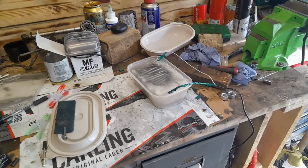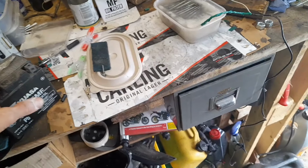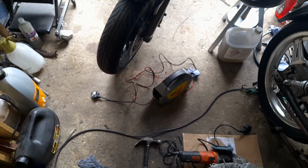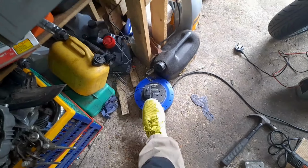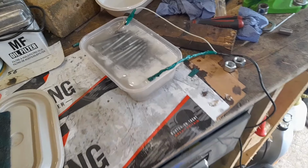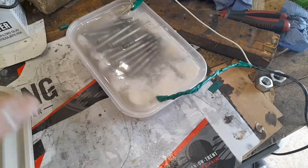Right, a bit of cleaning and a bit of experimenting. I've tried off a battery. I don't like using a battery because it runs out. I tried off a charger. I think that charger's on its last legs because I'm getting weird lights. Sometimes it seems to work, sometimes it doesn't. So what I've gone for is an old mobile phone charger. I've stripped the wires, chucked them in, and had a little bit of messing around trying to work out which one I think is positive and which is negative.